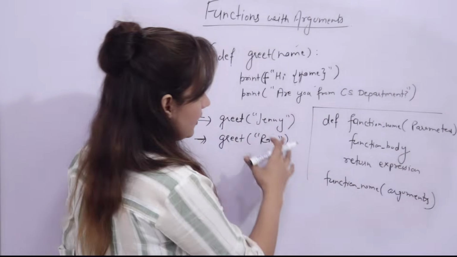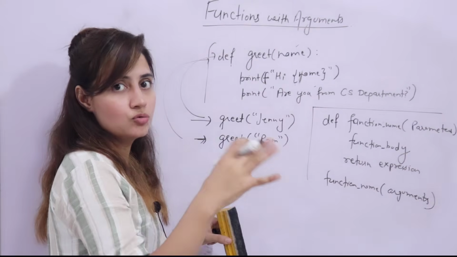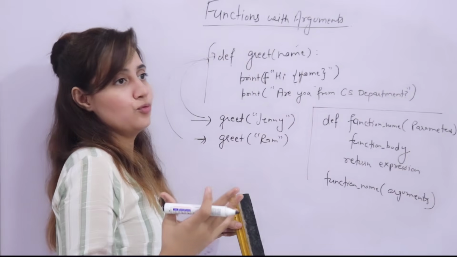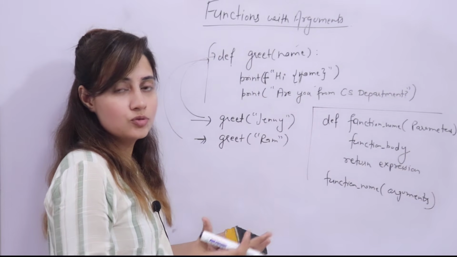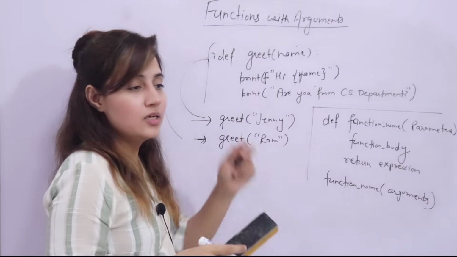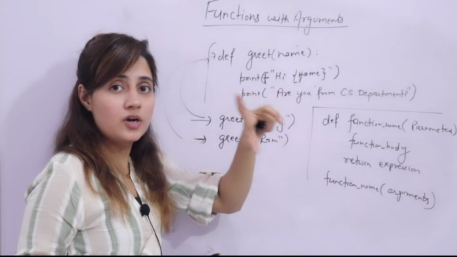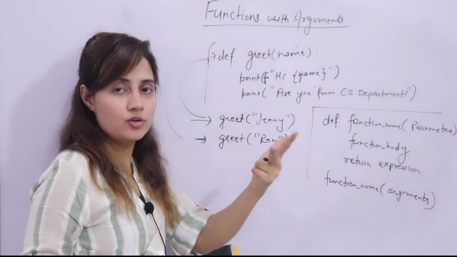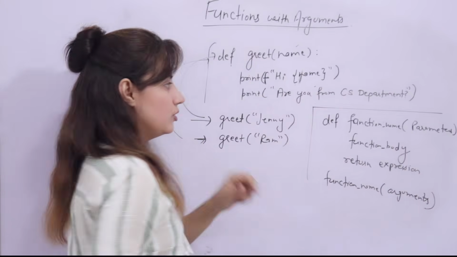Right? Now here you can pass as many arguments as you want. Like here I have passed only one argument, but 1, 2, 3, 4, 5, up to you or according to your need. Like if you are doing the sum of two numbers, then you just pass two arguments. Here is one exercise for you: you have to write a function add, and it should accept two arguments, right? And it will print the addition. Now pause the video and try this out.